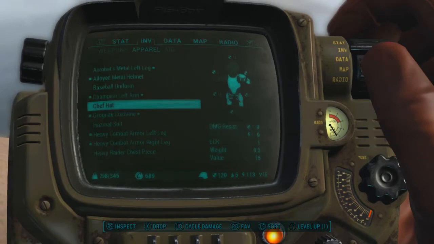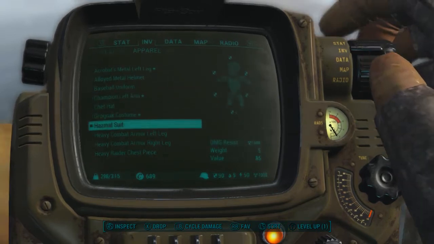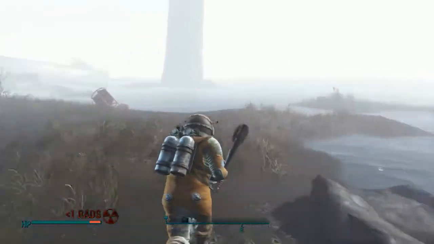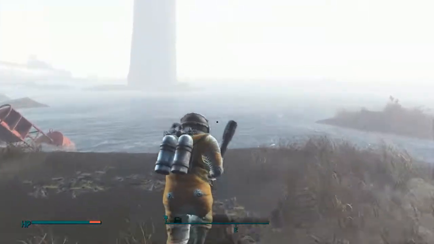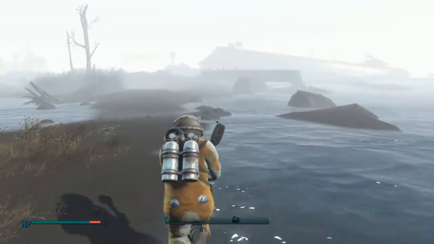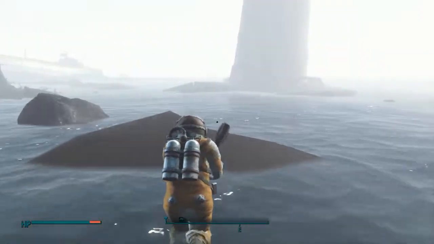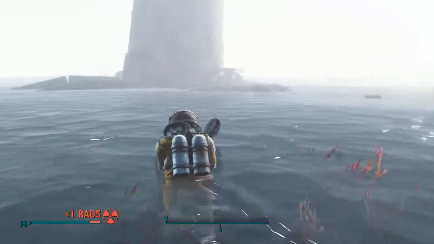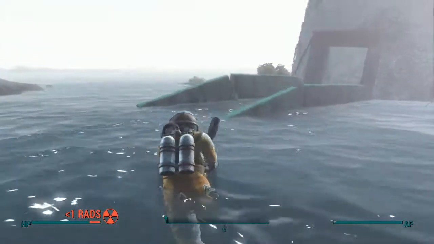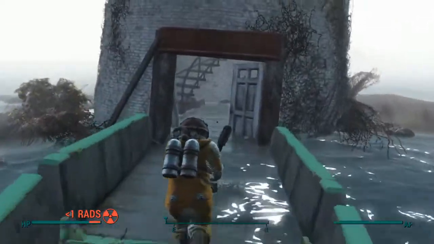I think it's about time for us to put on our hazmat suit. Go for a swim. If we run into any particularly dangerous enemies, we'll revert back to our other armor, but it's probably what we should use until we find something like that, just to prevent ourselves from getting super radiated, especially when we're kind of running low on Radaway.